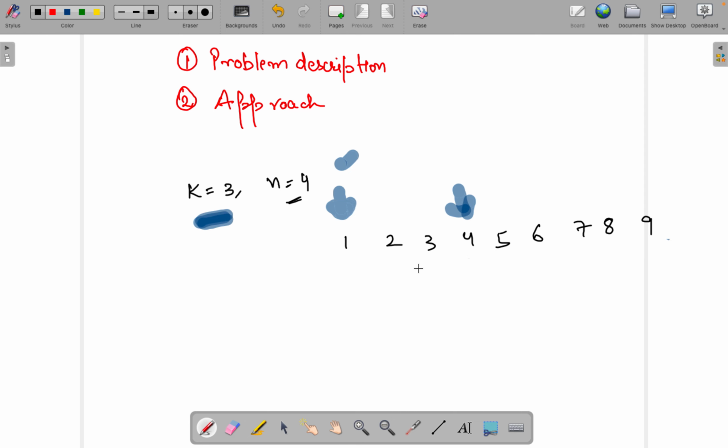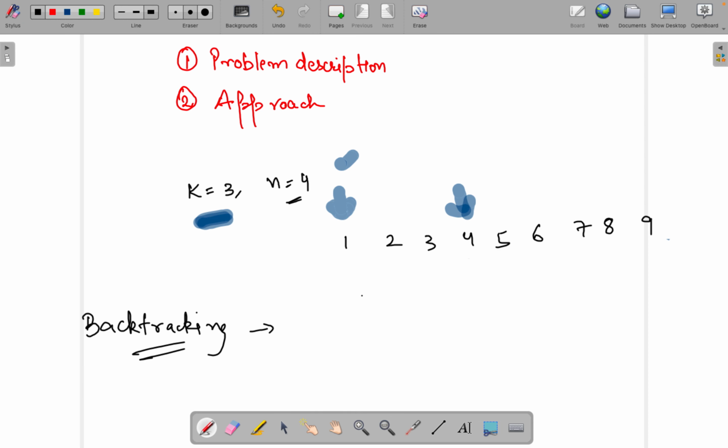In order to do this problem using pointers, it becomes more complex. So we basically use a backtracking approach to solve it. What is a backtracking approach?